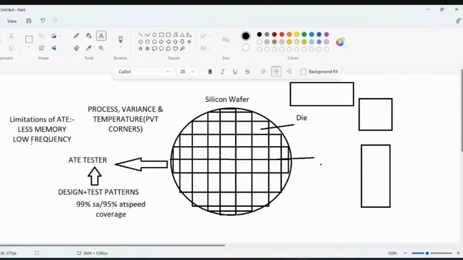Now low frequency. Low frequency means a slow clock. The clock available within the tester is a slow clock, because when you give a high frequency clock, the default tester design should have high capacitance and resistivity to withstand that high frequency clock.